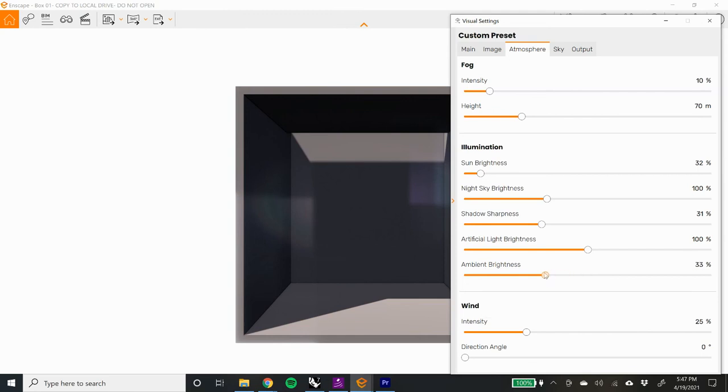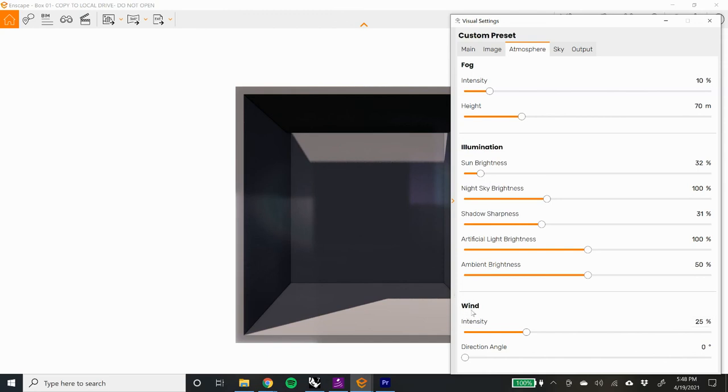So it can either increase or decrease contrast between light and dark, but it sort of evenly lights the scene without any specific parameters.